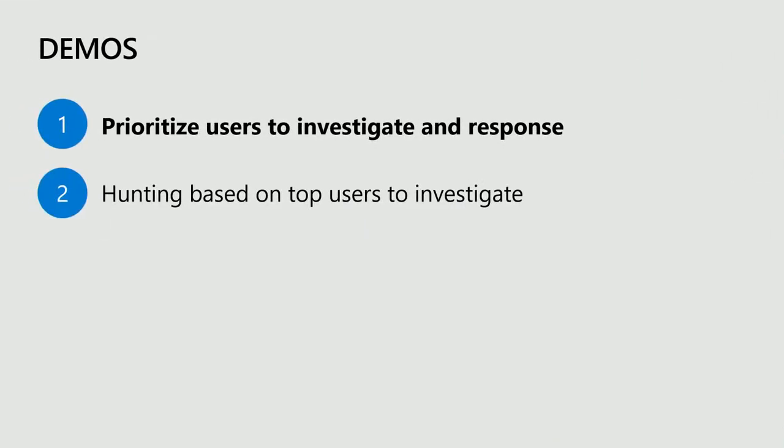So what we saw in the first demo is how you can use the investigation priority to investigate an alert with many users and understand who you should start investigating. Then we saw how you can understand the investigation priority, learn who the user is, understand the suspicious activities, and actually take action and respond. Then we looked at the lateral movement path and how you can use it to understand your next step and which other identities you should investigate.